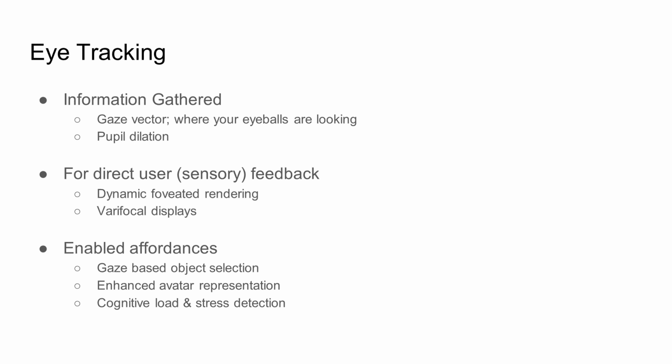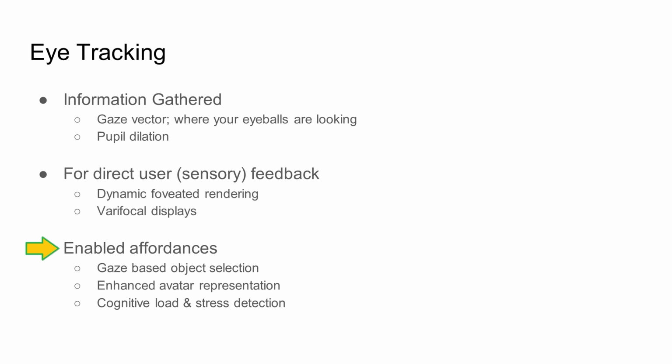But before we move on to the next thing, I just wanted to quickly mention that we can also use eye tracking information for more direct sensory feedback. So what we've been talking about just now would be a little bit higher level. I mean things that are slightly further down the line from when we sense something. So all those affordances, being able to know what our user is looking at, for example, and then doing something about it, like object selection, that's an affordance.